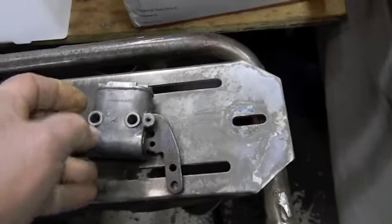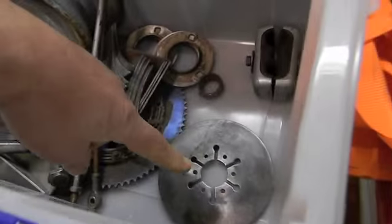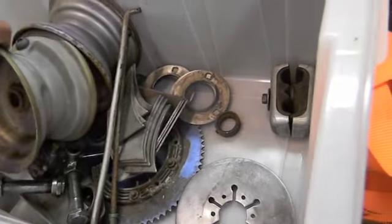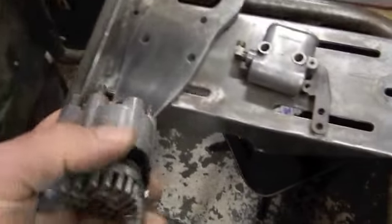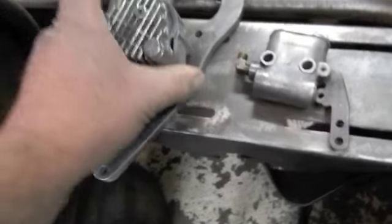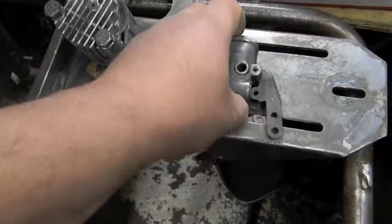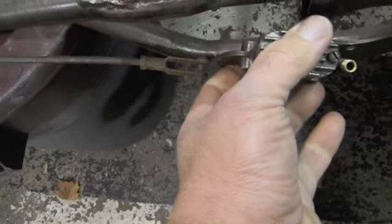This is the brake setup. As you can see, it says Airheart on it. And here's the mount. There's the disc and all the stuff, which I'm not going to dig out, but here's the caliper. So basically this caliper mounted to here. You had the disc, and then this mounted in front of the caliper. Really freaky setup when you think about it, because on a modern day cart, they move this thing all the way up to the front. And then this lever went to it.